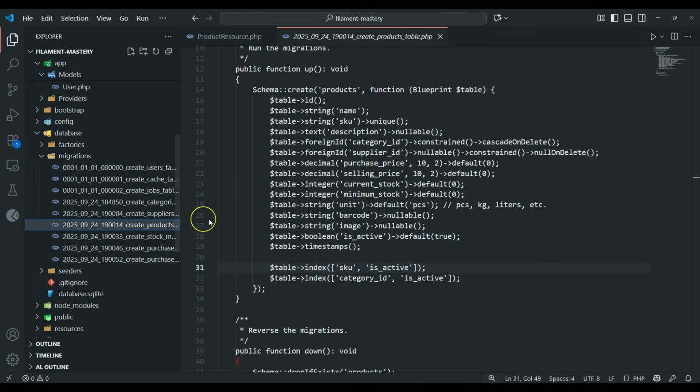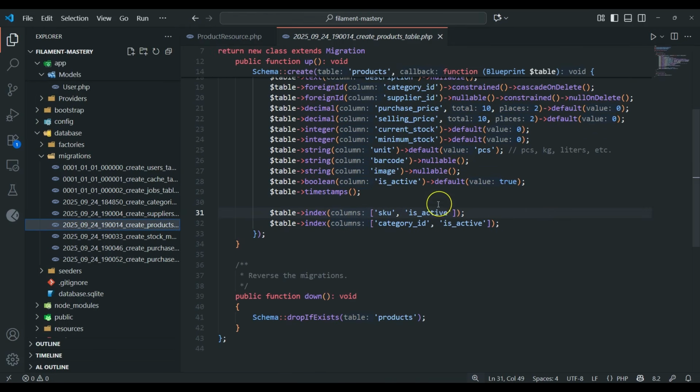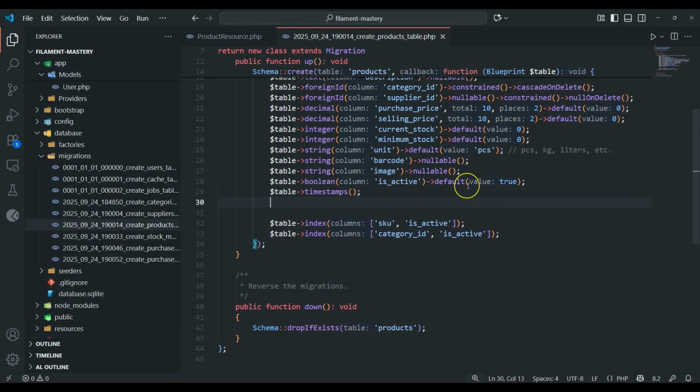For example, in our product we need to add that field, something like this, and call softDeletes. It goes into the table and adds a new field called deleted_at. This deleted_at field is the one that the global scope for soft delete checks.